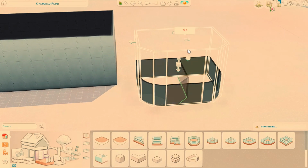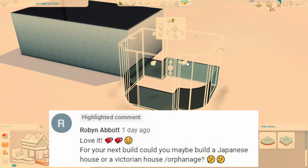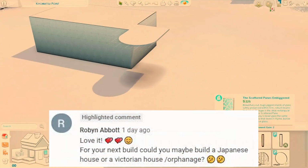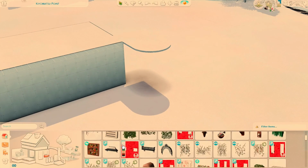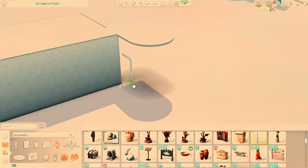This is a speed build of a Japanese artist home. Robin, you requested that I do a Japanese style home, and that is exactly what I'm doing today. And this is definitely probably one of my more unique builds. I tried a lot of new techniques in terms of just build style.